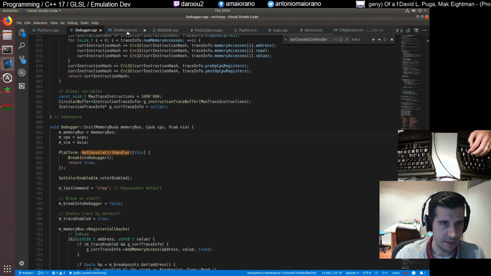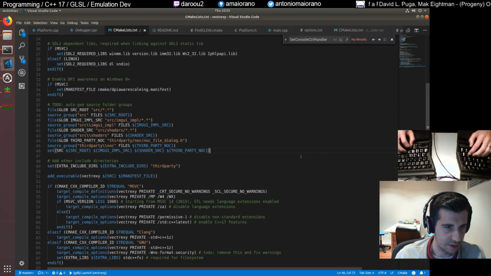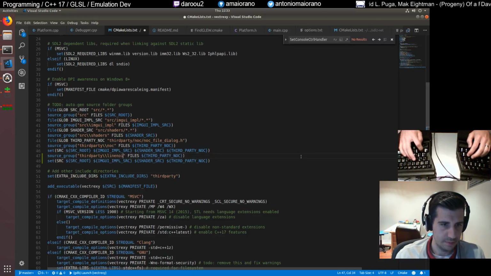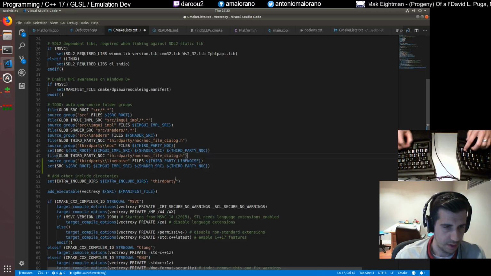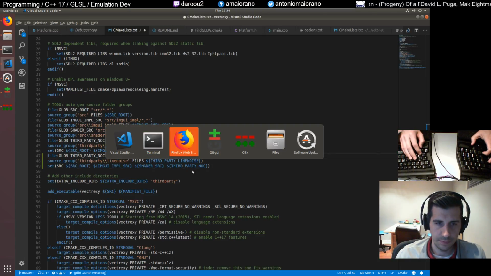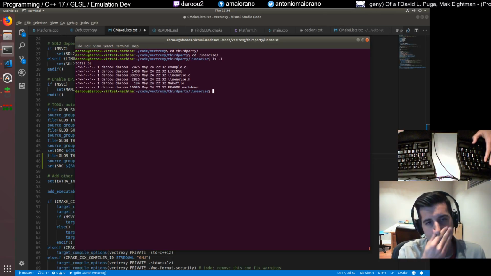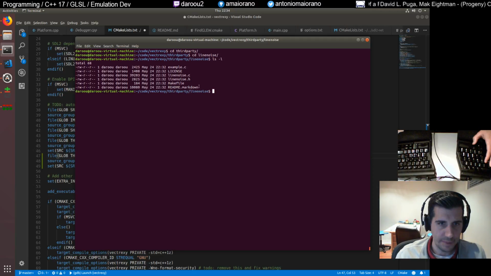So that's going to be in CMake. This is not header only, so I'm going to actually have to add it to my compilation. So let's see if we can do that here. We're going to want a glob, linenoise.c and linenoise.h, I guess.